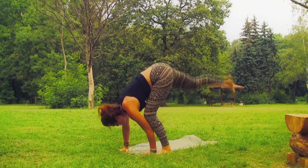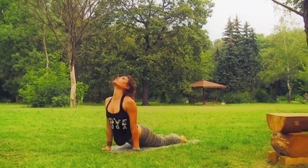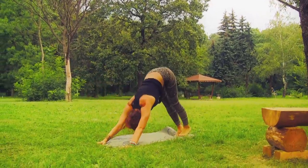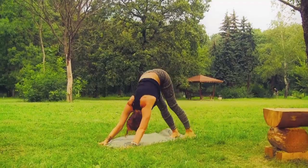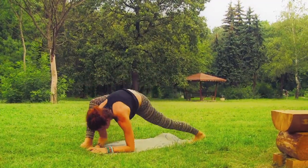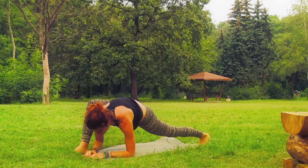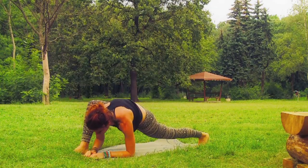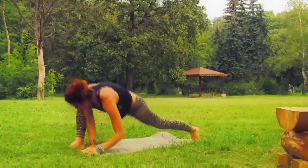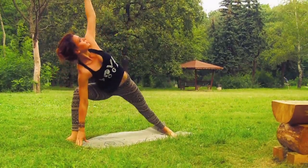And hands on the floor, jump back into plank, chaturanga, upward facing dog, back to chaturanga, exhale, downward facing dog. And step your right foot out, lower down, stretching here. Right foot on the outside of your right hand. And let's transition into side angle.